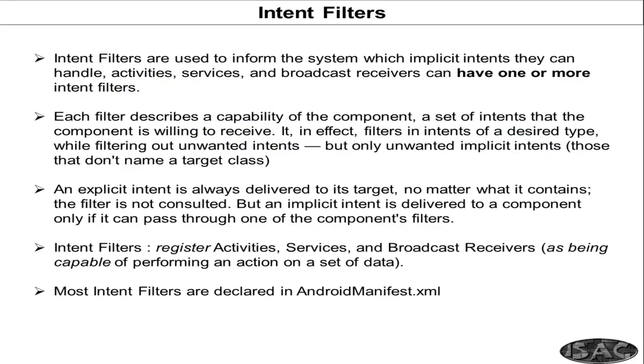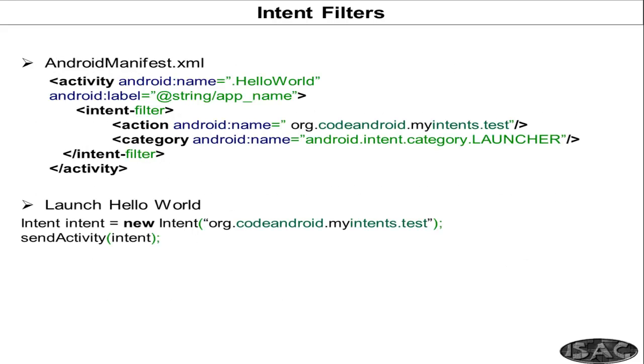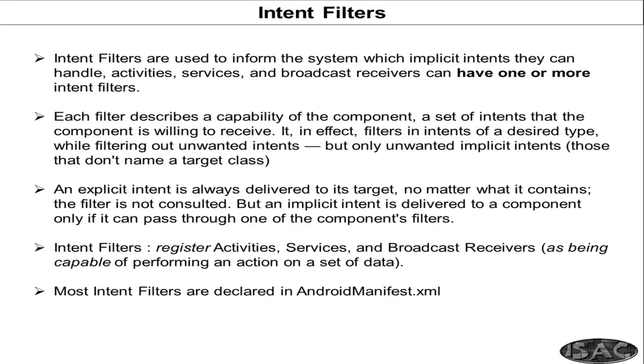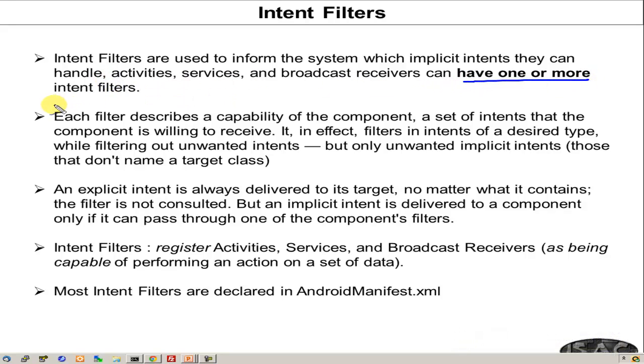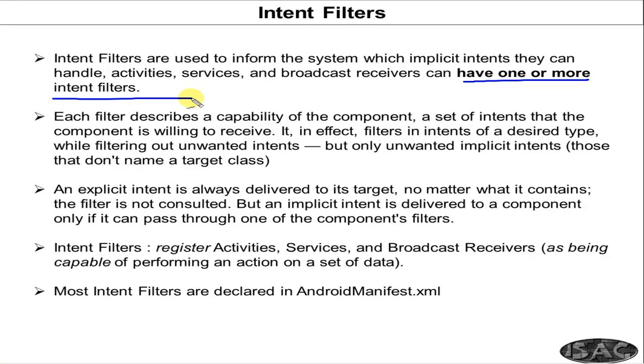Now, a little bit more about intent filters, a little more detailed thing I would say. Here are a few additional things about intent filters. Intent filters are used to inform the system which implicit intents they can handle. Activities, services and broadcast receivers can have one or more intent filters. Okay? So, a particular activity may have one or more intent filters.